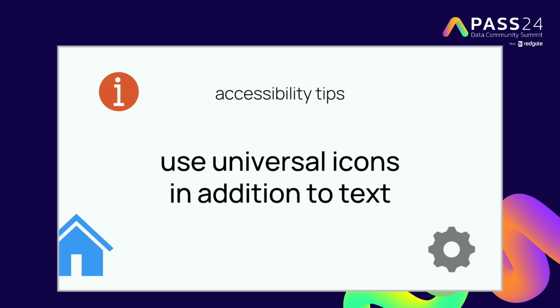Now, there are some universal icons out there, right? We have information, we have settings, we have home. Most of the times, hopefully, around the world, this is more or less the same. But when you're creating reports and you give the reports to your users and they're navigating on their own, maybe they associate some icon with something else. And they start struggling. So if they click something and expect to see, I don't know, settings, they see help or whatever is the issue, right? So you want to make sure that the users always know where they're navigating to and what those icons mean. So you don't want to leave it to interpretation.